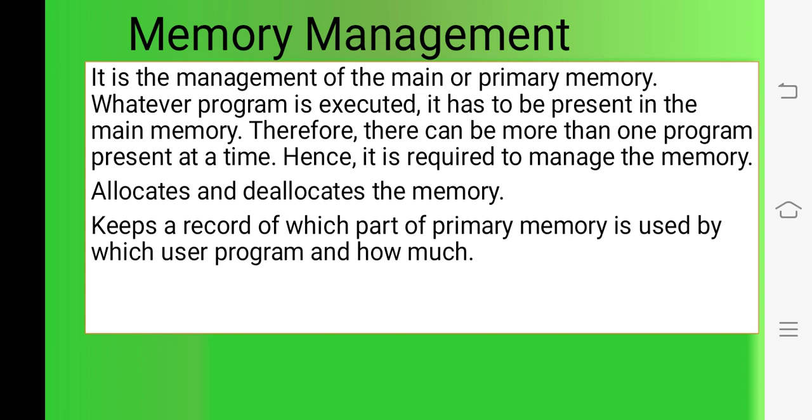First, children, we will discuss memory. The operating system manages the computer's main memory, which is also known as random access memory. Whatever program we use, whatever file we open, we always work in the random access memory. Sometimes we open more than one program, as I told you, multitasking. In that case, the operating system manages the computer's memory. It allocates memory space, and after completion of our work it deallocates the memory. It also takes care of how much memory space is used by which program.